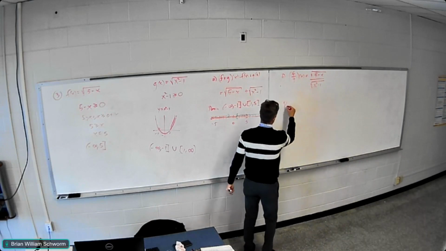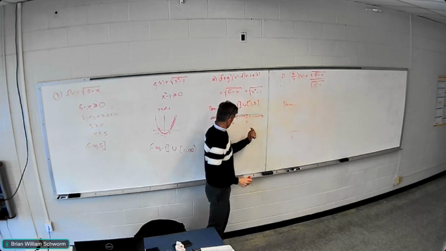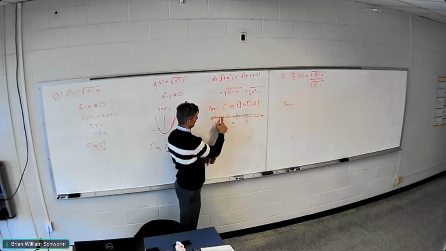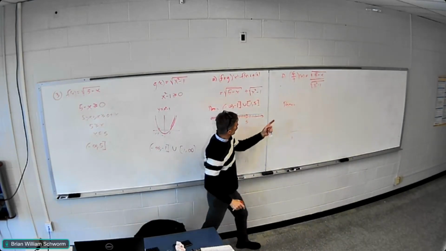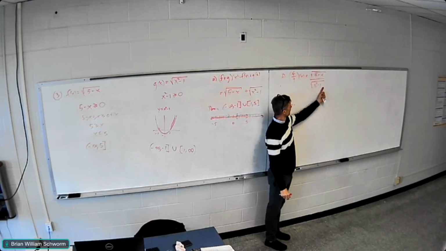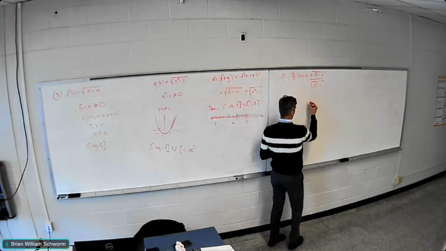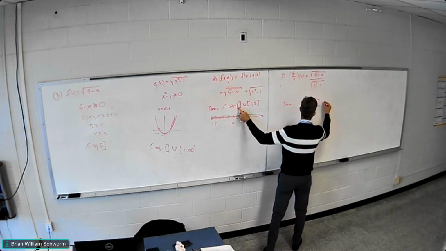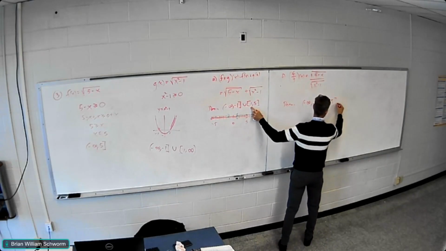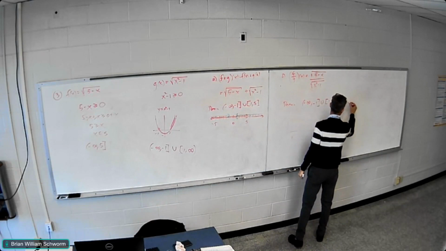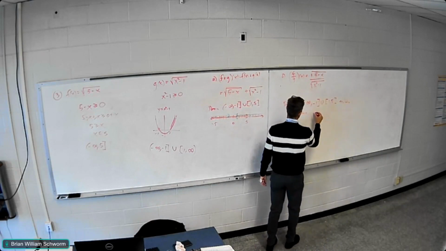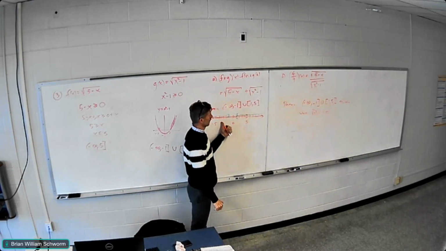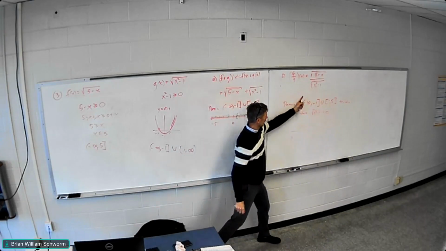It's the domain. Now, part of it is still the same, like I said. We still need the x values that are in both of them, but we have to exclude where the denominator is 0. So the extra thing we need to worry about, I'm going to write this down. The domain is negative infinity to -1, union 1 to 5, excluding where the denominator is 0. So it's the same as the previous parts, the overlap between the two, except I have to throw out where the denominator is 0.